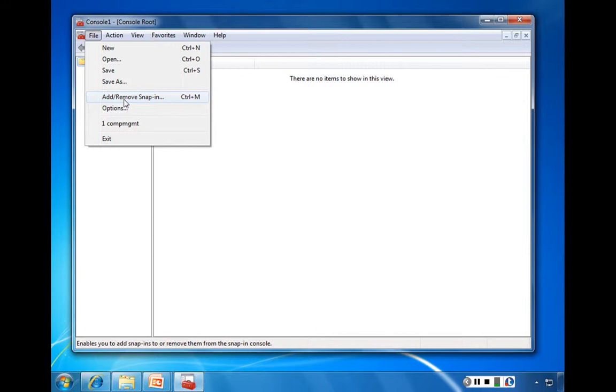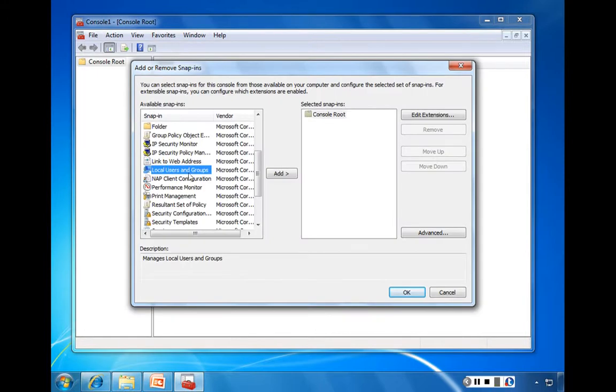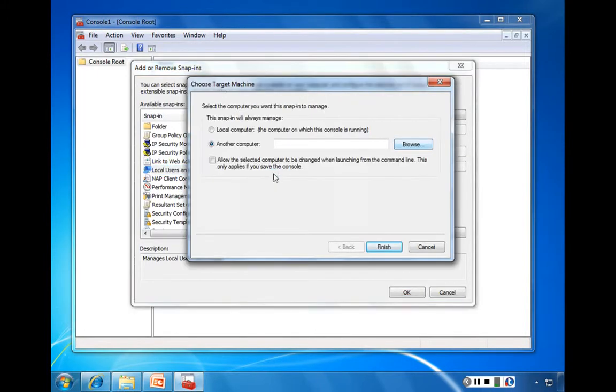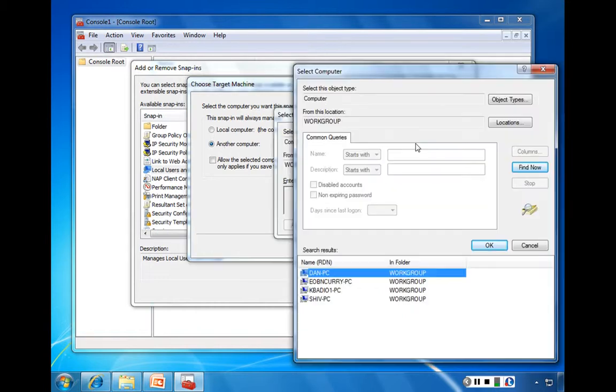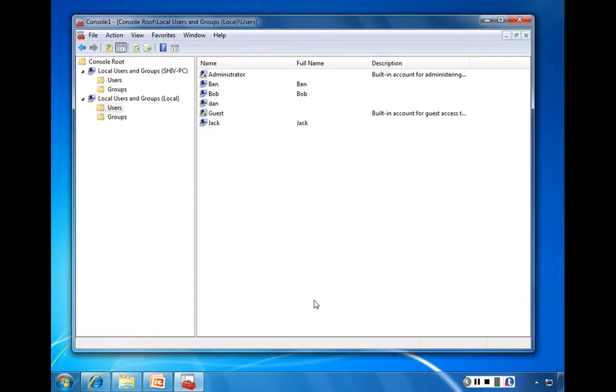So if I select Add/Remove Snap-in for Local Users and Groups and click on Add, it now asks me if I want this snap-in to manage a remote computer. So I can create users and groups and configure the remote computer. I select another computer, I click on Browse, and I select another computer. It could be in the domain or it could just be a workgroup, and I'll select this one called Shiv PC.